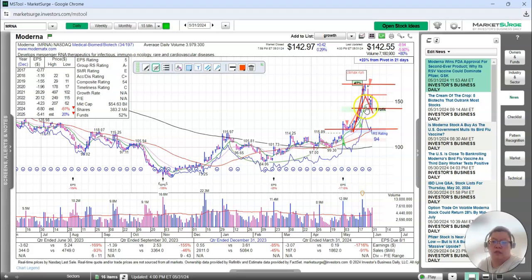And that's the problem with setting stops, right? If you set stops like me, you have to gauge where it's going to come back to. If it's going to come back halfway, are you willing to let it come halfway back down? And usually, in this case, because the gain is so big, I wouldn't want to give back half again.